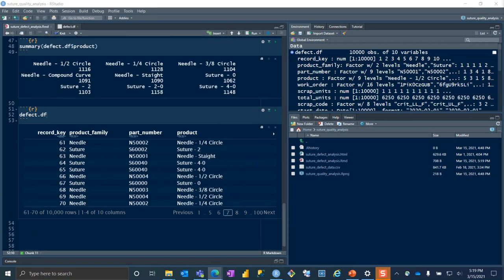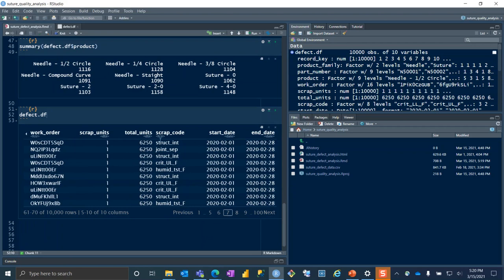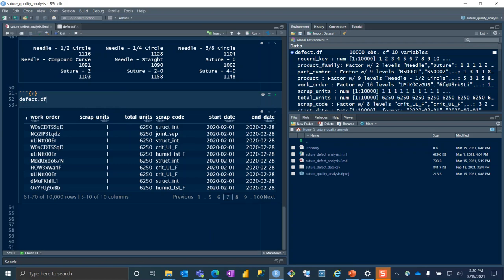Yeah, so we're in a spot where our data is actually starting to look pretty tidy already. But one thing that we might notice is that when we look at this data, we have all of our scrap codes kind of jumbled and our work orders aren't grouped together. There's a way for us to sort this data so that it maybe follows a format that makes a little bit more sense to us.